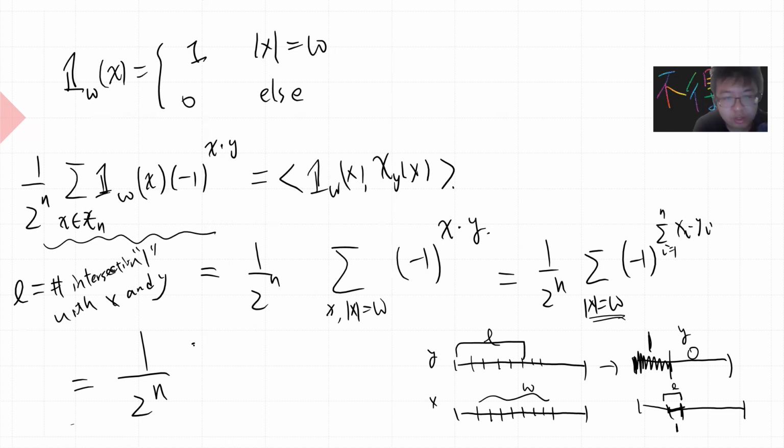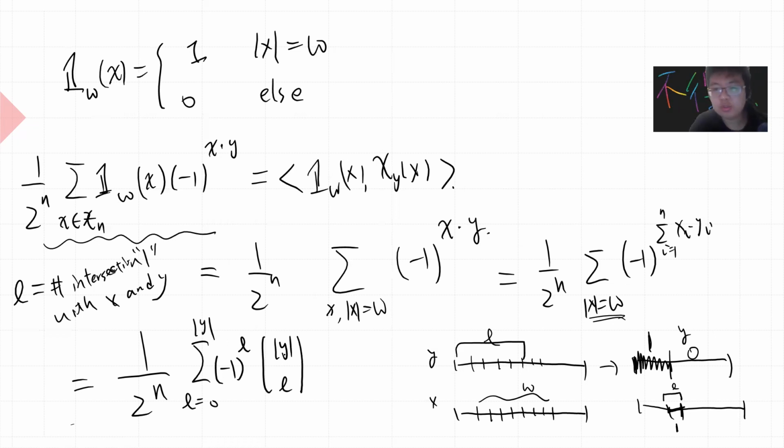Now it's easy, because L ranges from 0 up to the weight of y, since at most there are so many ones in y. The result will be (-1)^L, because if the intersection is odd, then I get minus 1, and if it's even, I get positive 1.